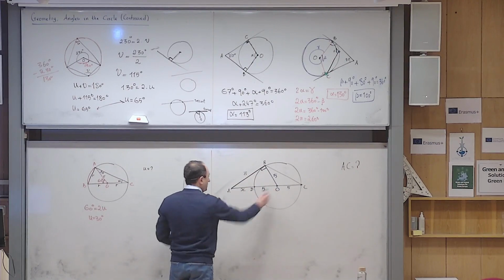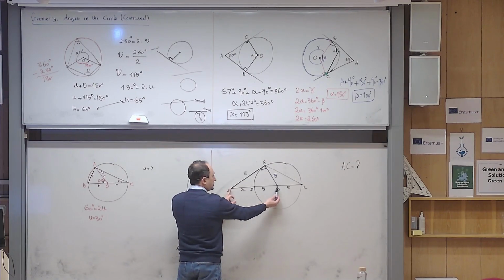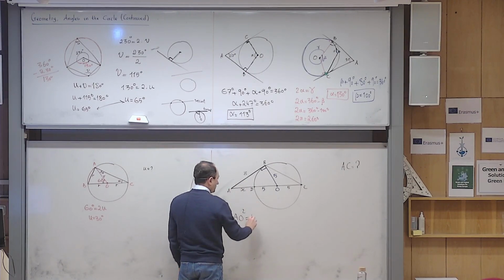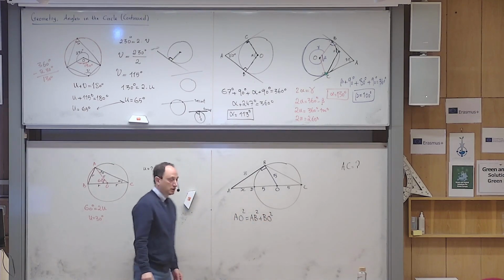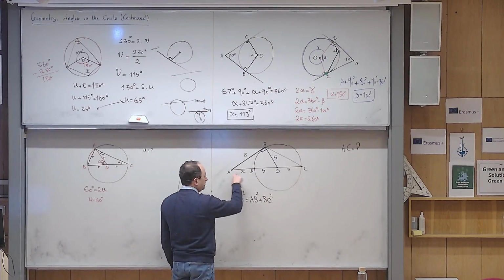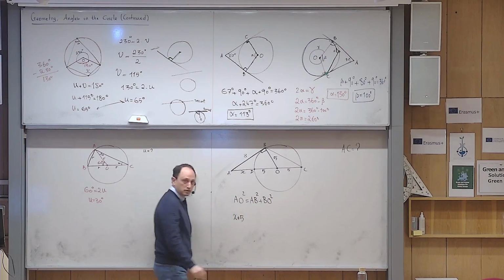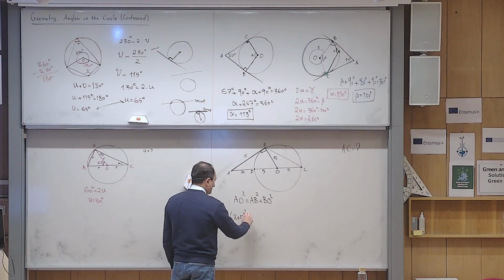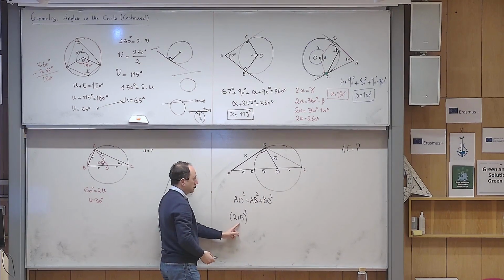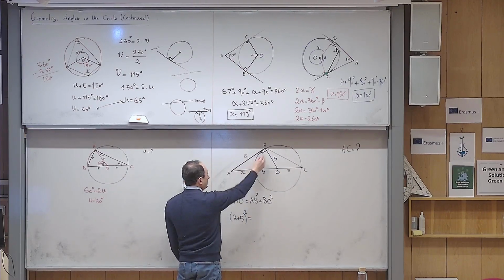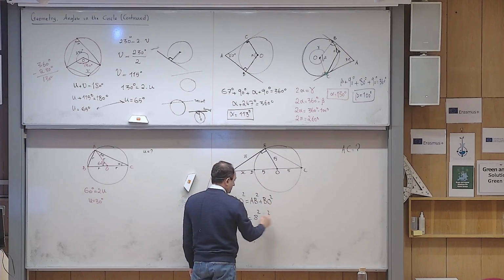Do you agree that AO to the power 2, the hypotenuse squared, is AB to the power 2 plus BO to the power 2? But AO to the power 2, in my way of writing, instead of AO, I can write x plus 5, to the power of 2. This is AO. AO is x plus 5, is equal to, what is AB? 8 to the power 2. What is BO? It is 5 to the power 2.